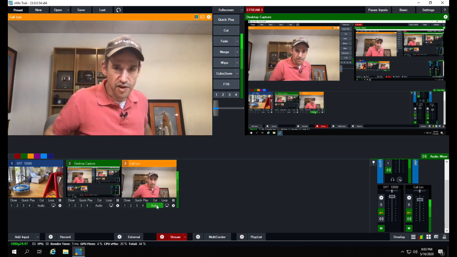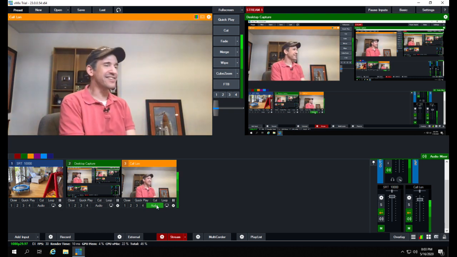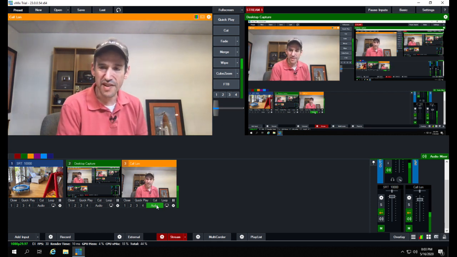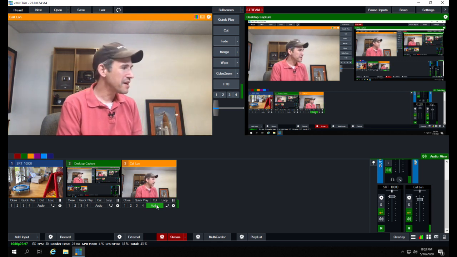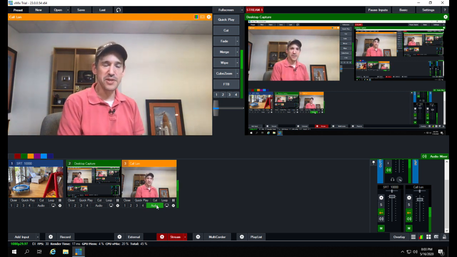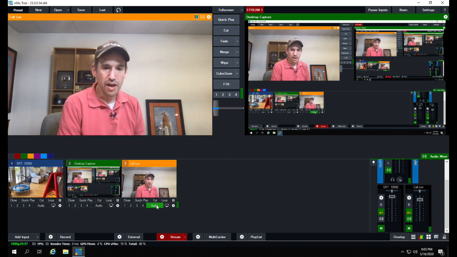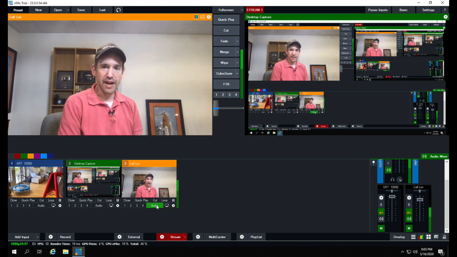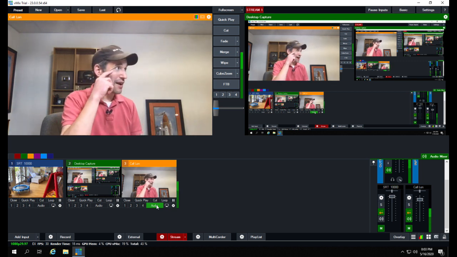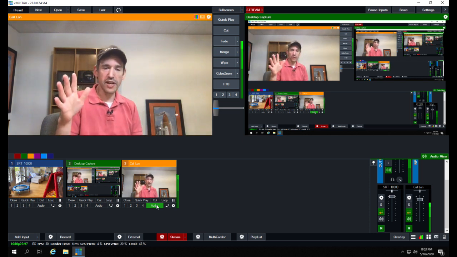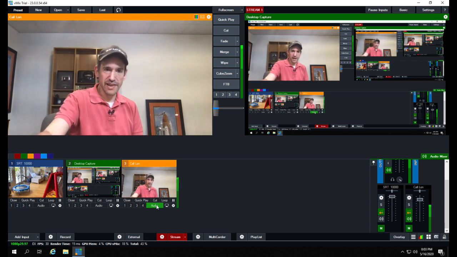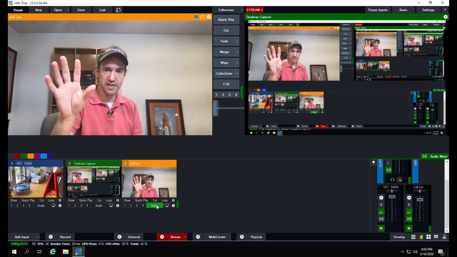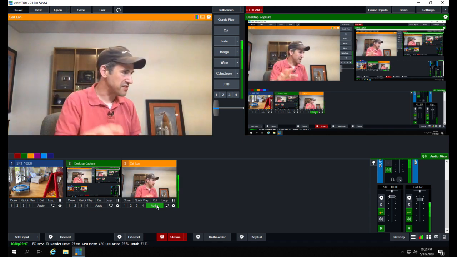Hang on. Sorry, everybody. So what I'm going to be doing here, just to start over again, this is running inside of Amazon's cloud. This server with an NVIDIA GPU and a quad-core CPU costs about 71 cents per hour to run, and then a little bit for data transfer, but not a lot. And so what I'm doing right now is I am calling into it from my laptop here on the desk. But what you're seeing on your screen here is vMix running inside of this Amazon cloud server.